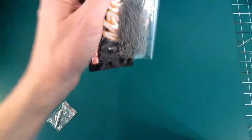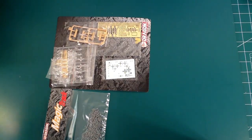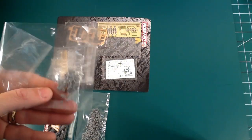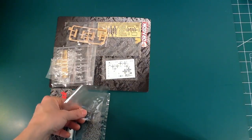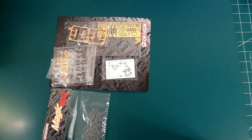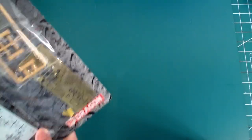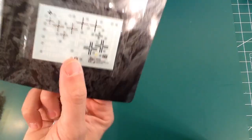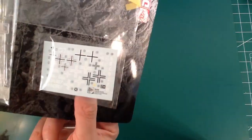But I think when you see them all in a bag, it's silly, because it looks like nothing. Like, I have a bag of sprue nubs that I'm going to throw in some old extra thin to make some filler, and they're, like, larger than the tracks, man. Like, that's just crazy to me. So that's the dragon card with the barrel. There's your decals. A pretty considerable amount of decals for one vehicle.